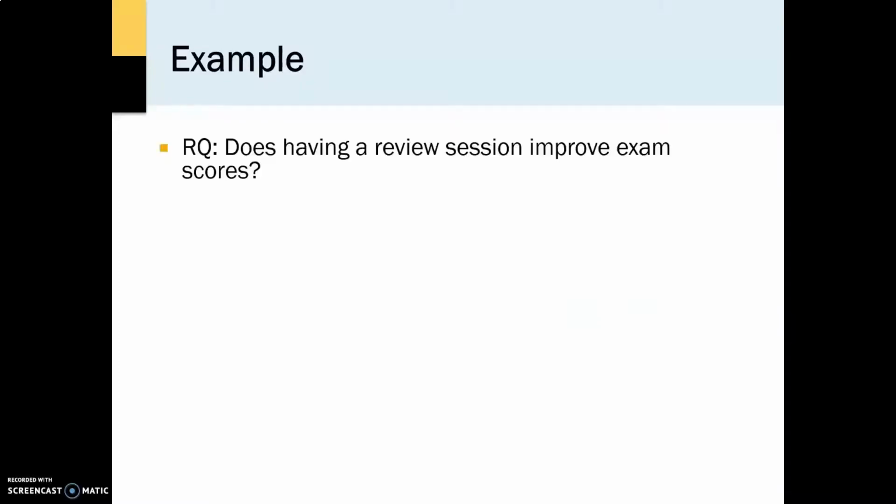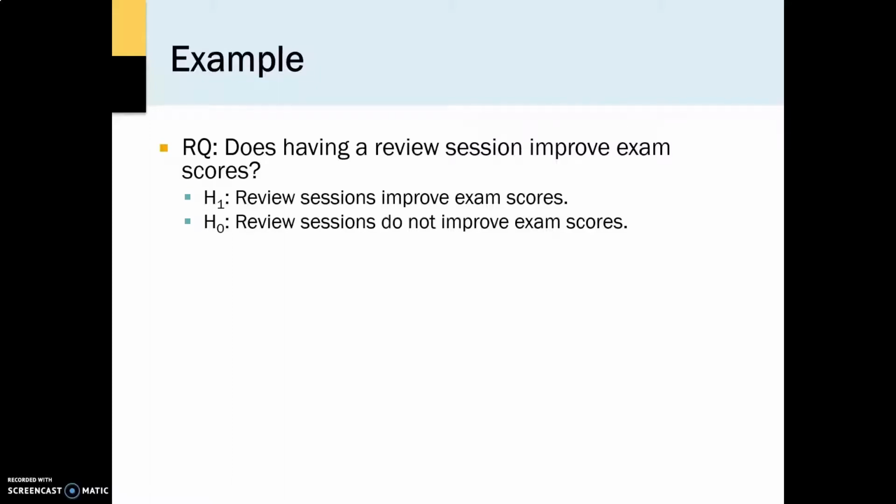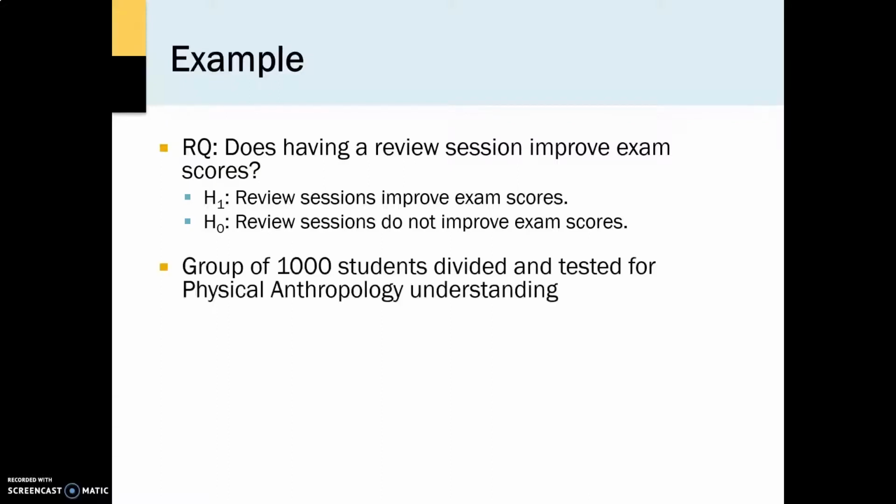So let's look at an example. Say the research question is, does having a review session improve exam scores? And the alternative hypothesis would be that having a review session does improve exam scores. The null hypothesis would be that review sessions do not improve exam scores. And then you do your actual experiment.